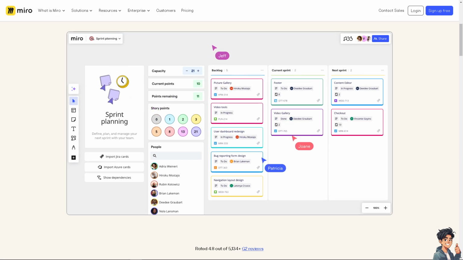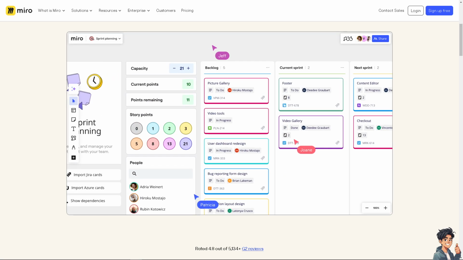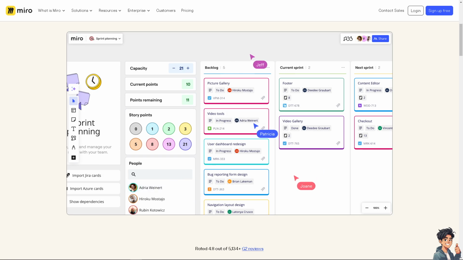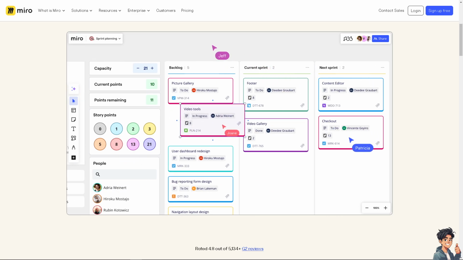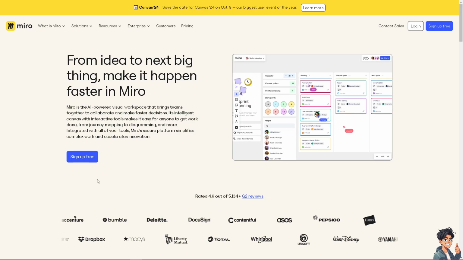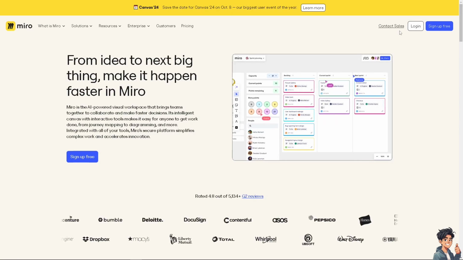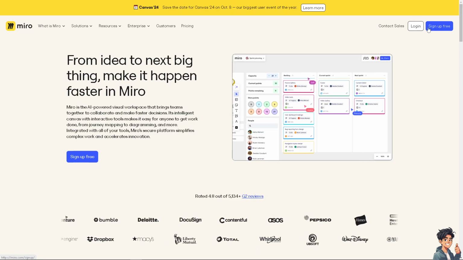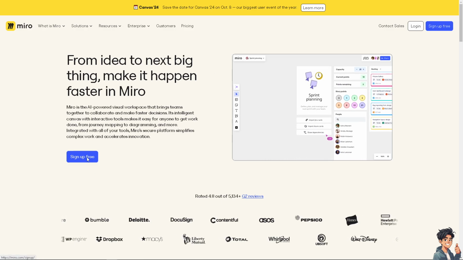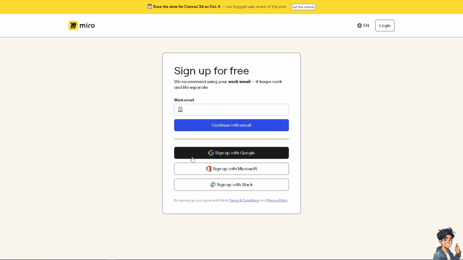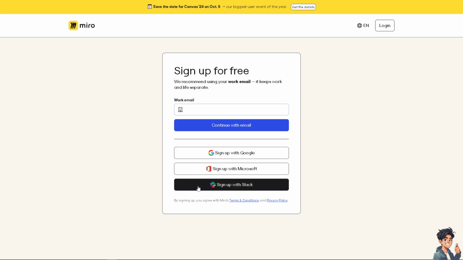In today's video, we are going to show you how to organize content and manage permissions in Miro. Let's begin. Now, the first thing that you need to do is to log in using your credentials. If this is your first time here in Miro, I need you to click the sign up option. And from here, just follow the on-screen instructions and you're good to go.